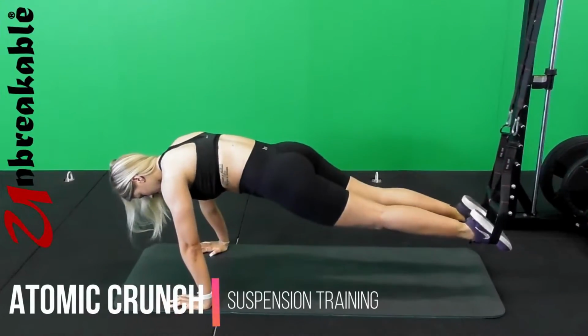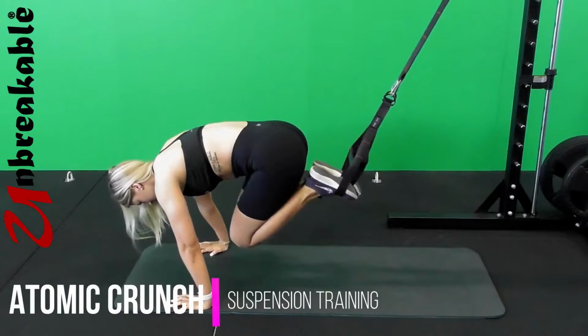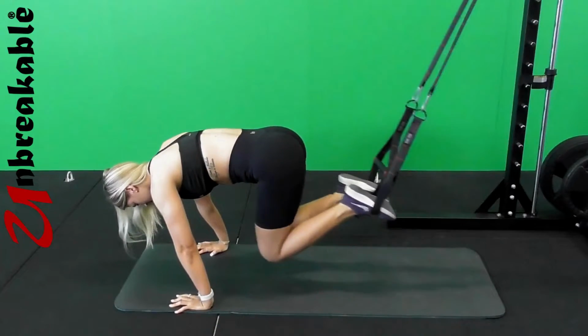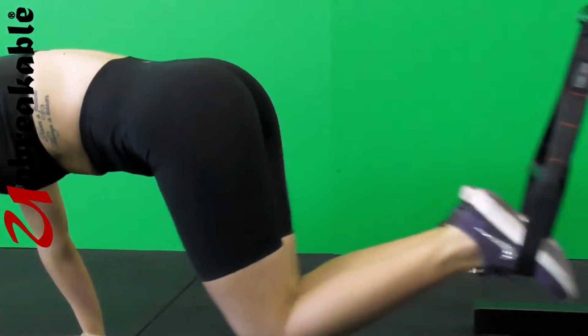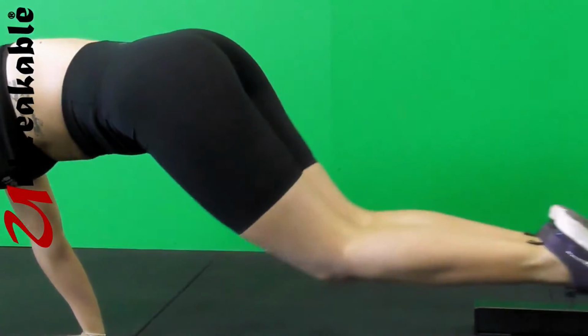Start your atomic crunch suspended in a high plank with your core engaged. Tuck your knees into your chest and extend back out, remembering to keep your hips slightly higher than your horizontal body to protect your back. Use your prone plank position as a rest if you need it in between reps. Your turn to try some atomic crunches.